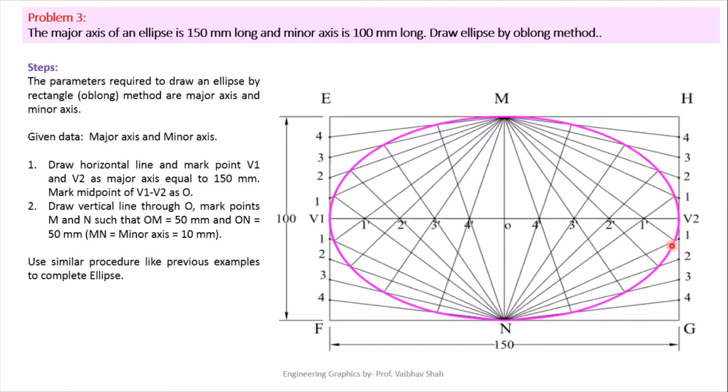After that, we will specify this point as P1, since this is on line 1. This is on line 2, so P2, P3, and P4. Likewise, we will specify this point as P4, P3, P2, and P4, because this is on line 4. After that, you have to compulsorily give the dimensions like this. So my minor axis dimension is 100 and this is the major axis dimension 150.